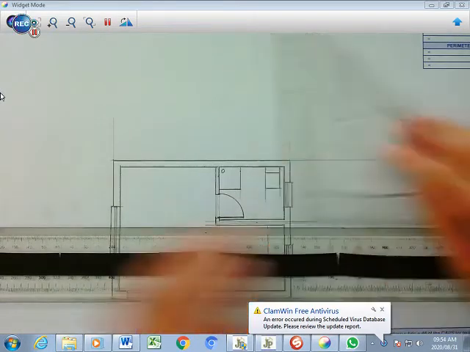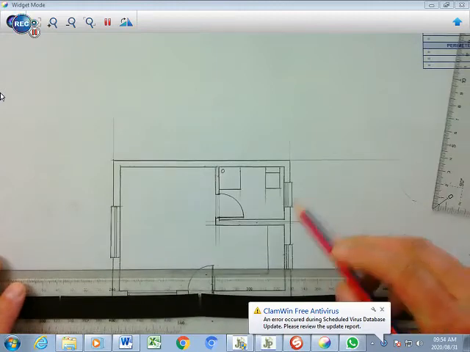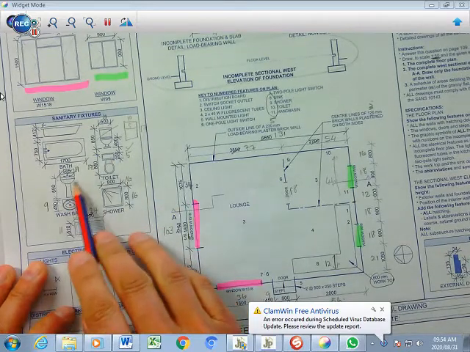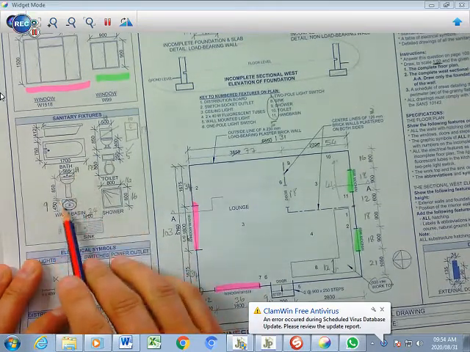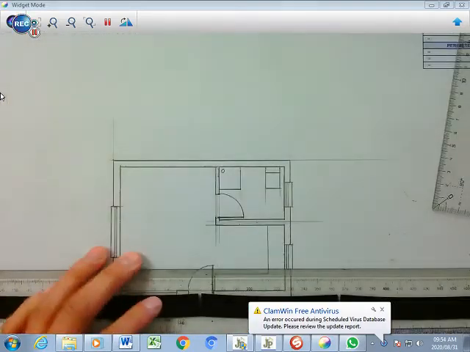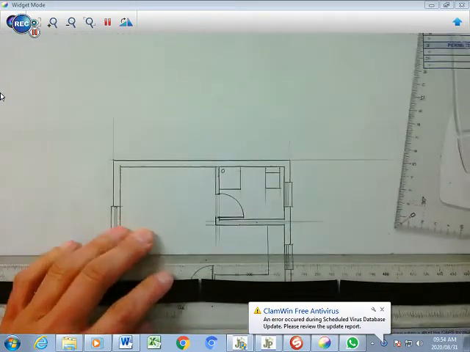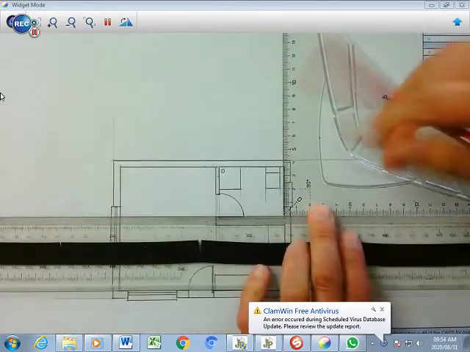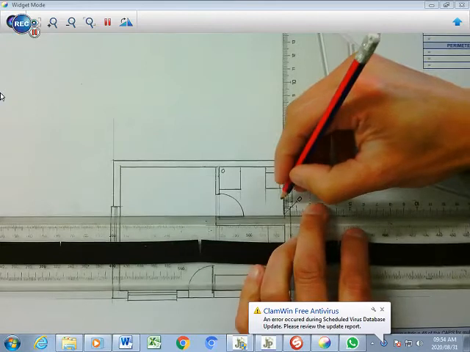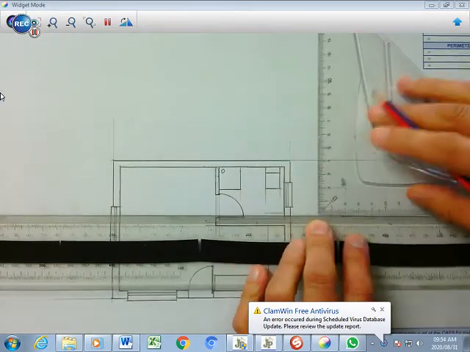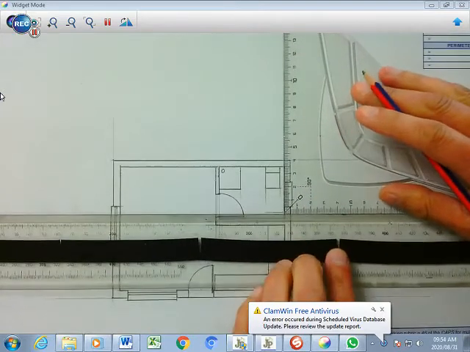Just like that there. And then in this corner you're going to have a hand wash basin. The hand wash basin is here. It's going to be 11 across here by 9. 11 by 9. So I'm going to have my 11 like this. I'm going to draw a starter line, and then just 11.